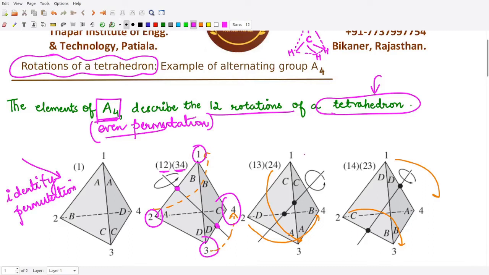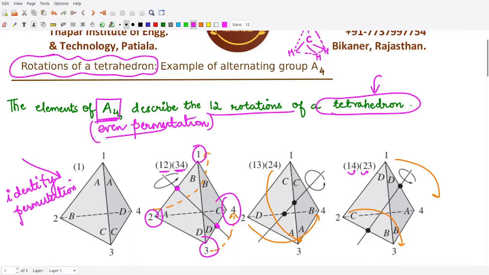Next, in the third figure, if you can see, we are taking the edge AC and the edge BD, taking 2 points on these edges, and rotating about this straight line such that 2 goes to 4 and 1 goes to 3. This is difficult to view in 2D, but you can get an insight of it. For the last figure, we are rotating it such that 1 goes to 4 and 2 goes to 3. So it is like this. This is about rotating it along 4 different axes.